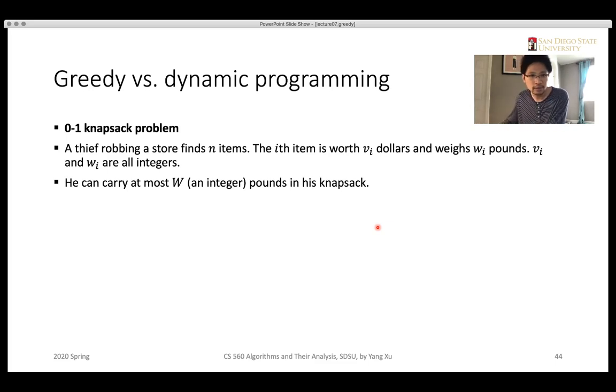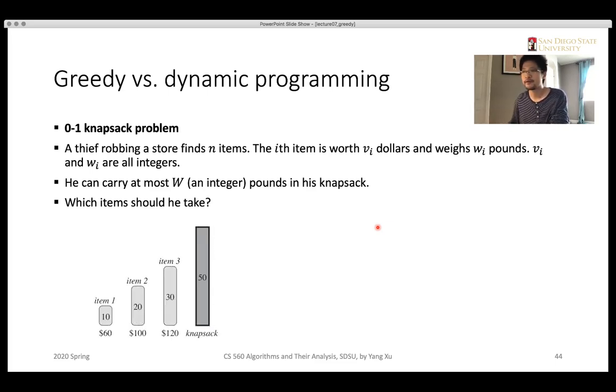His goal is to maximize the value of all the items within his knapsack. So which items should he take? It's a bit like a constrained optimization problem, and his constraint is the capacity of his knapsack, which is W, and also each item has a discrete weight.